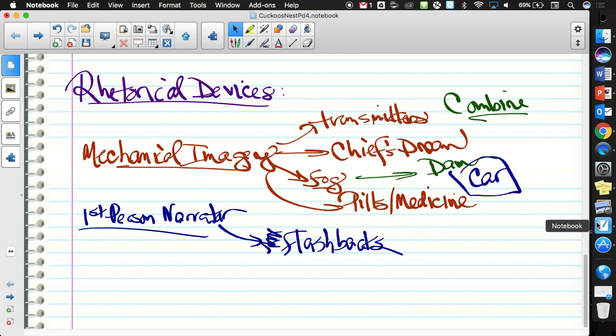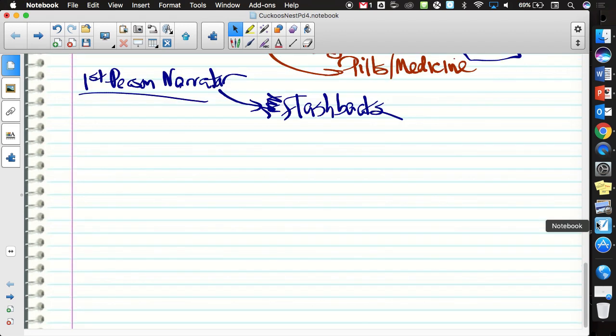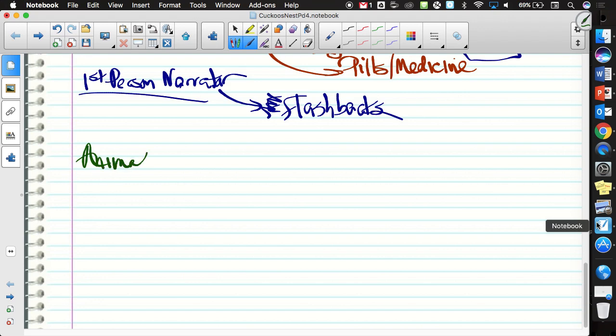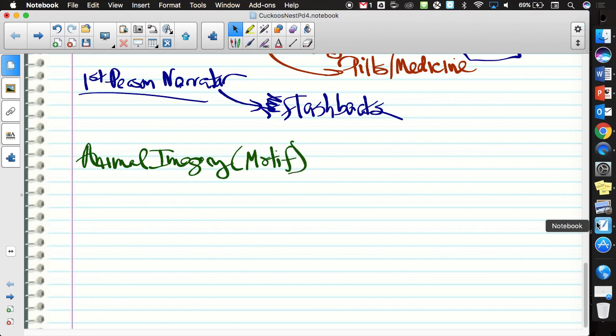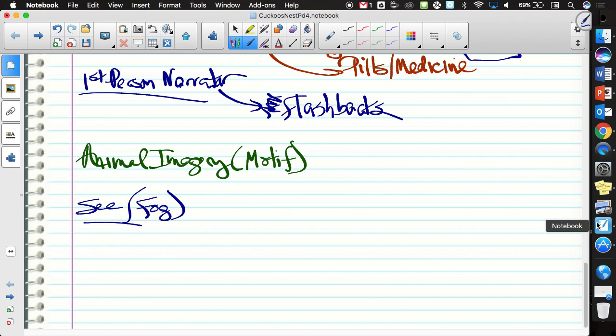We're going to go into more detail here, but I'm going to write some stuff down, since we just included another device, animal imagery. Or you could argue, since it keeps coming up, maybe a motif. He makes reference that he is able to see. What from the mechanical would go along with his ability to see or his inability to see? The fog. The context of him in this scene is this is after the World Series vote, where he's raised his hand. McMurphy's got all excited, and he's basically said at this point that McMurphy is trying to take him out of the fog. Now that he's out of the fog, oh my goodness, he can actually start to see. Funny how it works out that way.